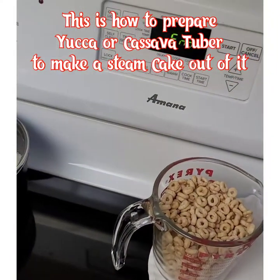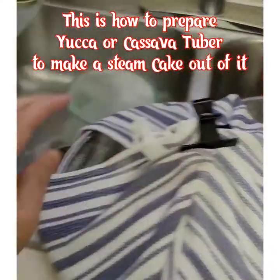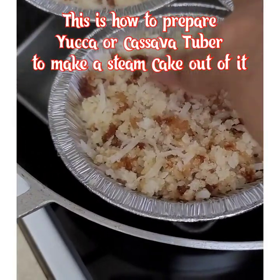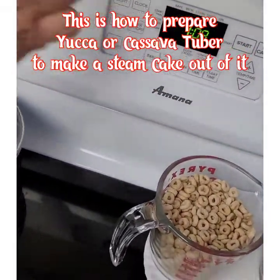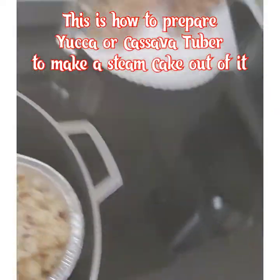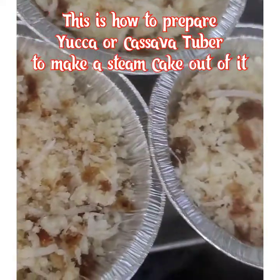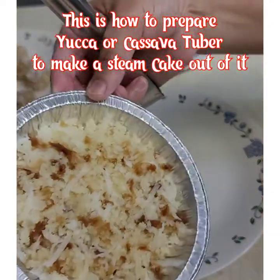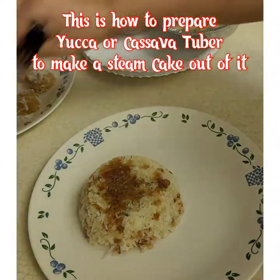Okay, so after 35 minutes, my puto is done. So this is what it looks like. And to make sure that it's cooked, you need to push it, and if it bounces, it is done. So after 35 minutes, I'm going to turn off my heat. And look at that, it looks good. So I'm transferring it to my plate. Look at that, it's yummy.